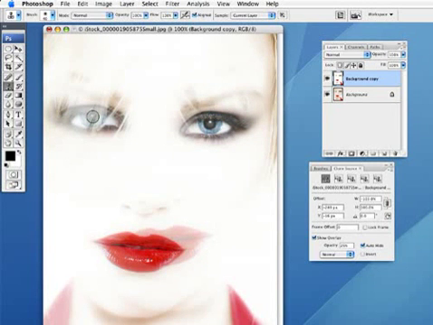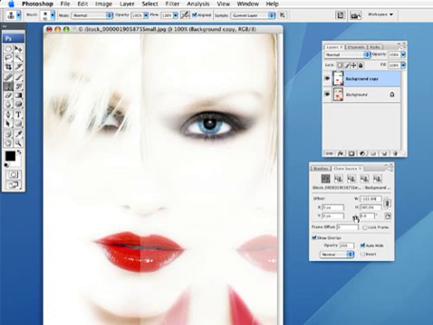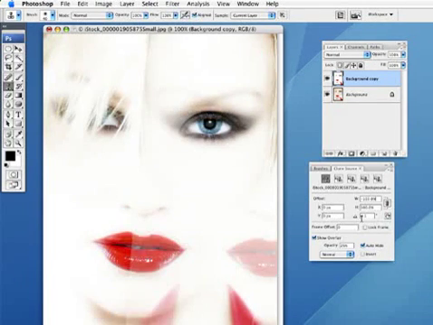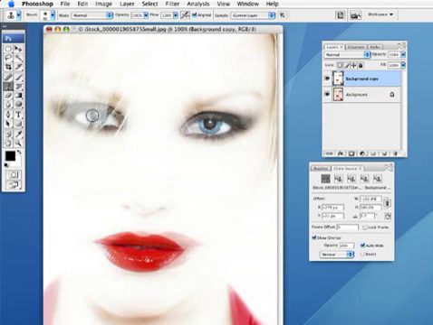But I need to tweak the settings a little bit more. I can see I need to change the angle of this eye just a little bit. So let's go over here to our angle and push this. You can see that the image is tilting there, so let's try about around 4. Maybe just a little bit more. That looks pretty good there.